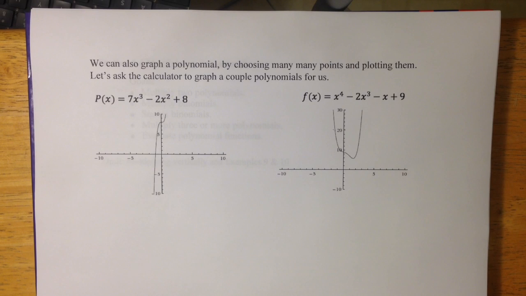Other than the vocabulary, this section really only had two big skills for you to learn. One was evaluating the polynomial, which you actually knew how to do already, since that just means plugging in a number for x and finding out what the y value is. And we also looked at adding and subtracting polynomials, which you sort of knew how to do already because you remember how to combine like terms. So go out there and learn that vocabulary, and good luck with your homework.